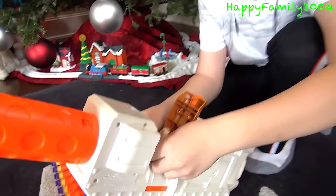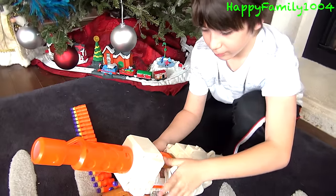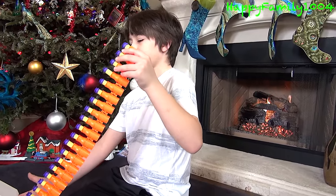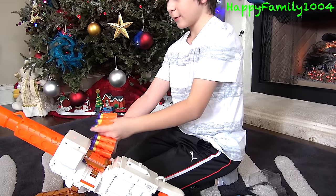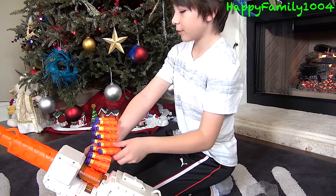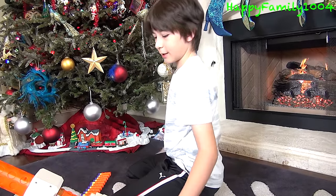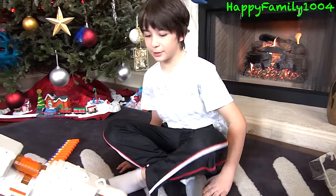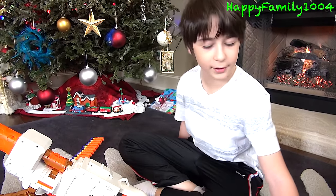Dun dun dun dun dun. What would be cool is if it came with a box on the side, like some real machine guns have, that stores all the bullets, so you could walk around with it. It'd be good if they did that. That could be the idea. But it's still a good machine gun. It's a good defense weapon.